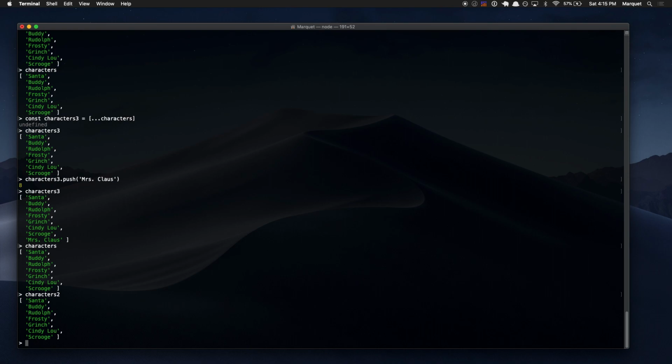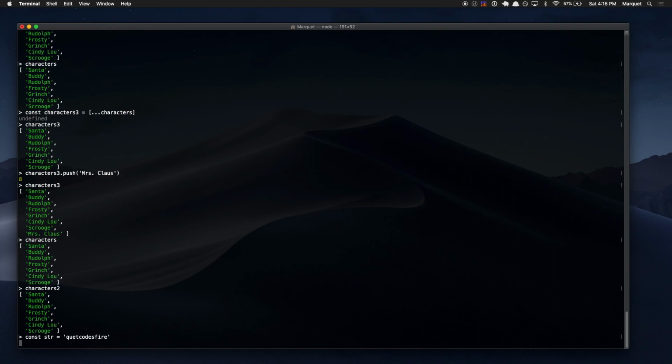And the last thing I want to go over with the spread operator is how you can use it kind of like the split method. So let's say we have a string here. So const str equals, and we're just going to use quick code fire.